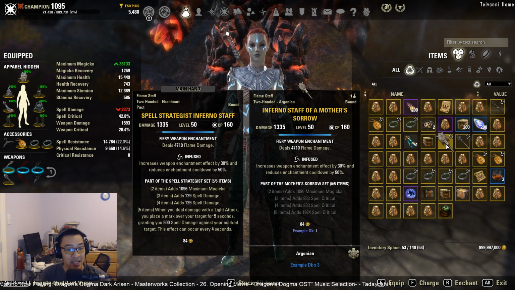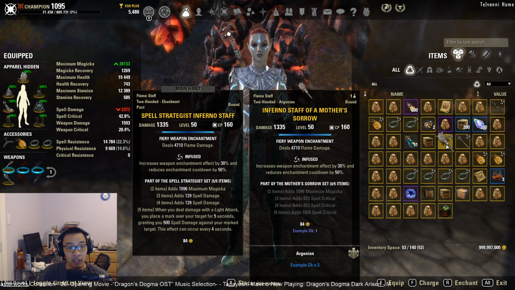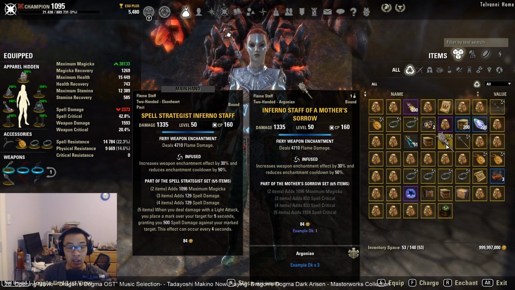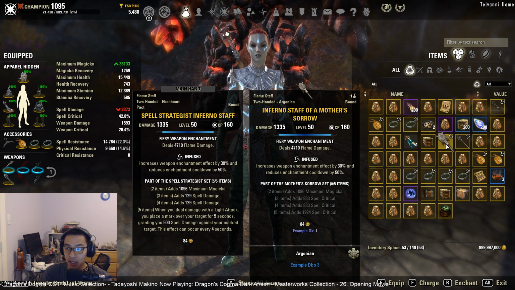I did 1 parse for each, so it's not necessarily going to be conclusive because there's some RNG involved in that. The crit chance, the lag on the PTS might make 1 parse worse than the other, for example. So the parses are going to be a little bit weird overall, not very conclusive unless I do multiple parses, which I didn't really have the time to do today.